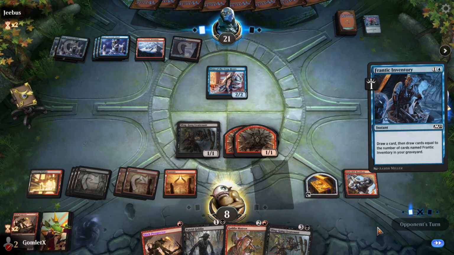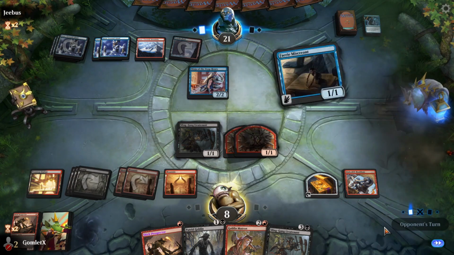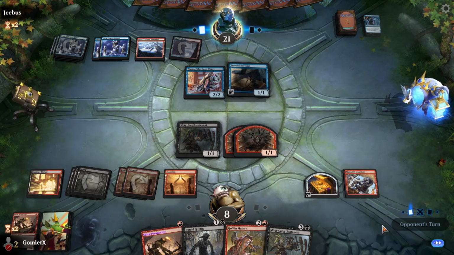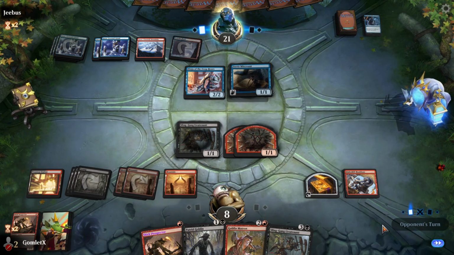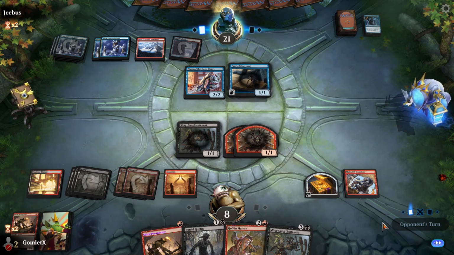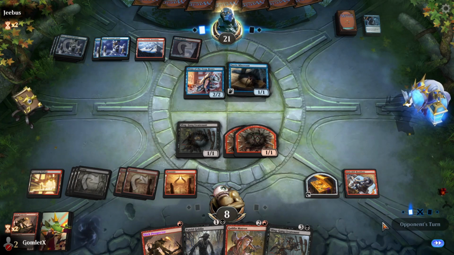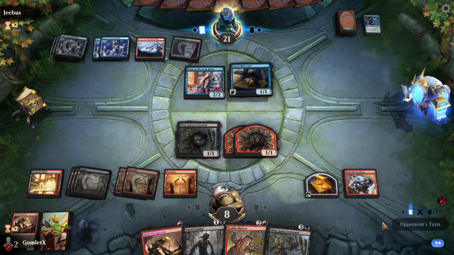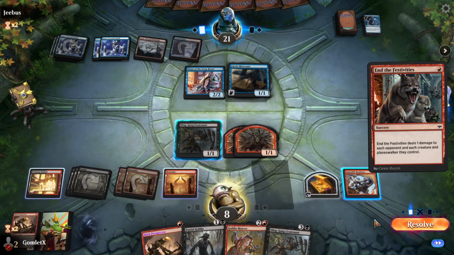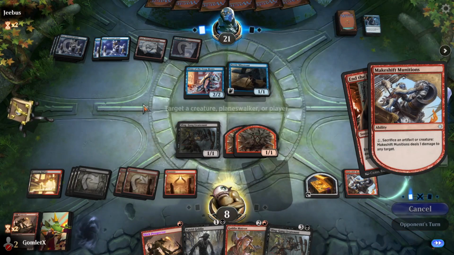Frantic Inventory, drawing some cards here. We're just on the munitions plan now, no longer trying to actually combo our opponent out of the game. Now we just have to keep using all our goblins to keep their board state clear, now that we're down to 8 life. And End the Festivities, that's pretty rude. Pretty rude to kill everybody then.